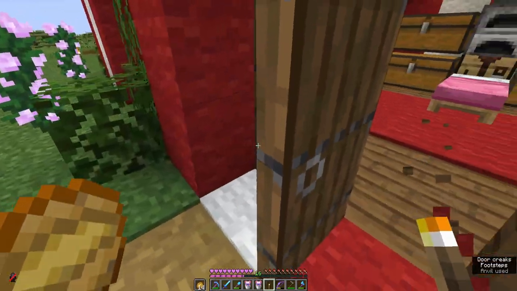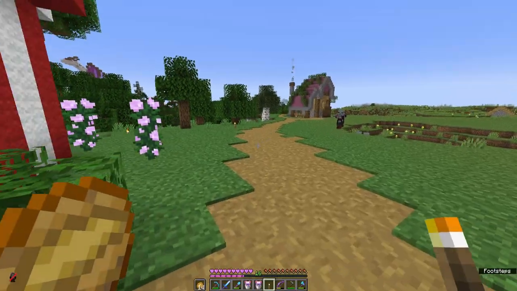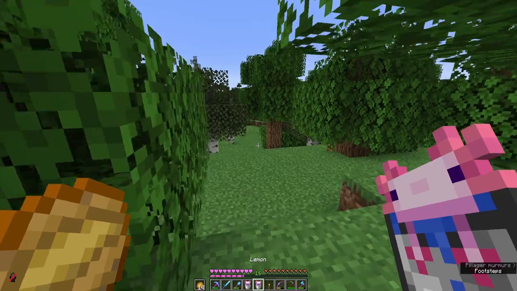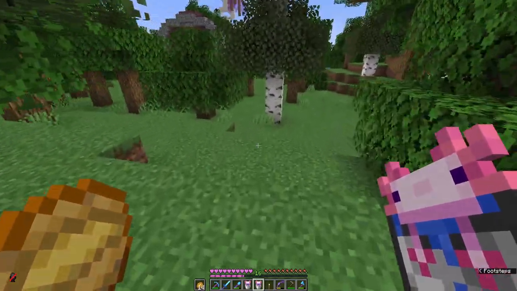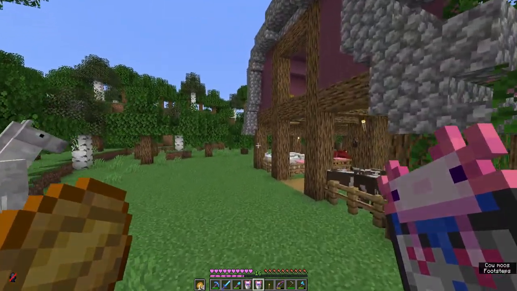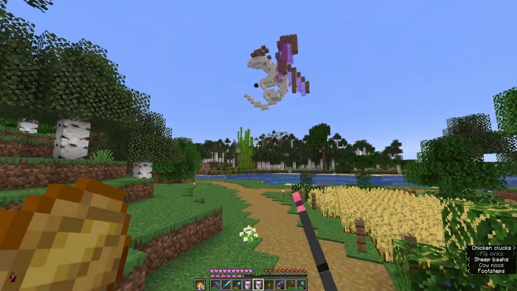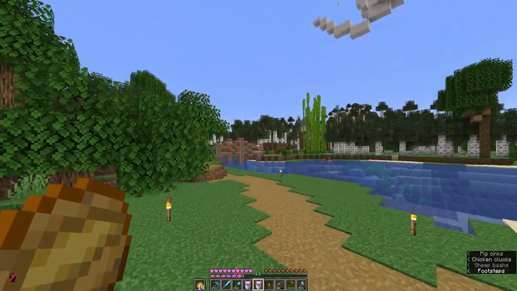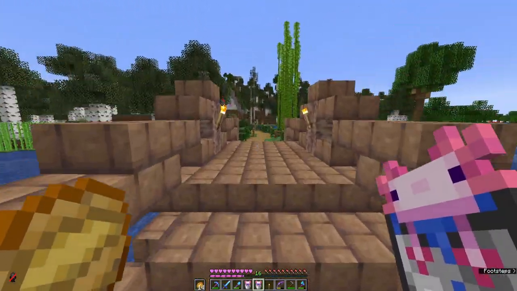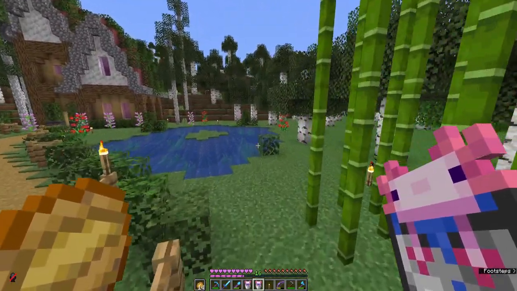Right, let's go put these in their lake. In their pond. Right, let's go over here. Oh my days, I love this world. Just like the barn, the blacksmith, my little hut, my little home and the storage tent. It's so amazing. This world is coming along so well.